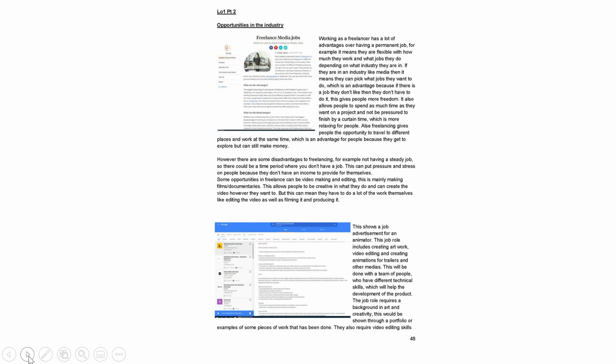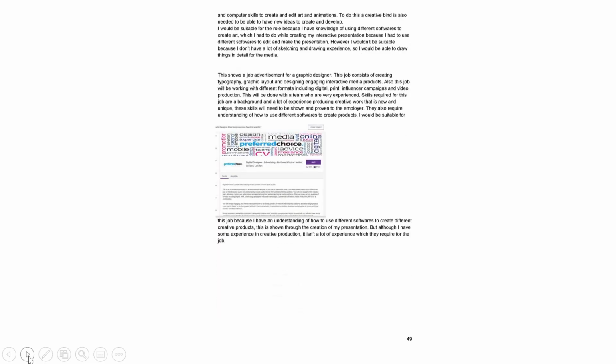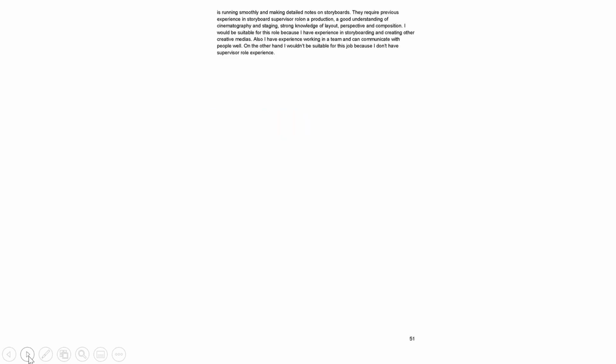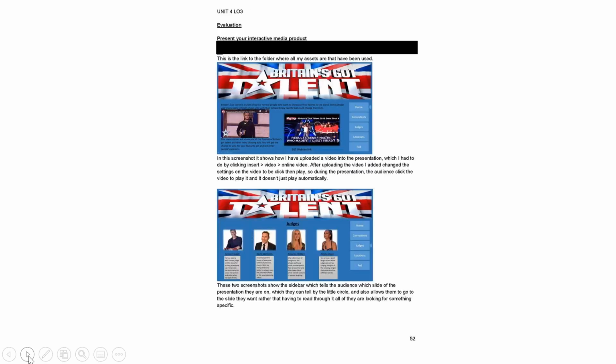And they've looked at different types of opportunities in the industry here as well. So they've looked at freelance as well as different types of contracts, part-time and full-time, permanent job roles. And they just put a screenshot of where they found these opportunities. And then they've got a screenshot of the actual website that they created, and it is only screenshots for the purpose of this.